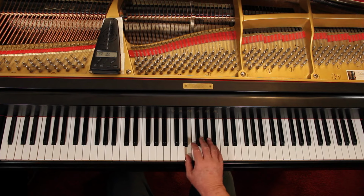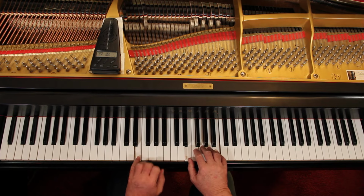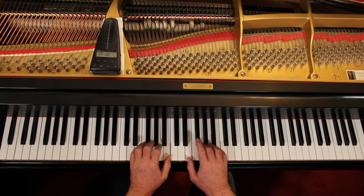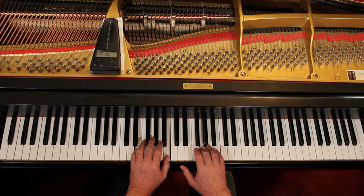I'm going to take it both hands at the same time because most of the time, the left hand either is just holding notes down or it's one hand at a time. So at the beginning, the right hand has here, put you in this position. The left hand has here, and you're in this position. And we adjust for the accidentals. So the F sharp, I'm just going to come up here with the index when I need it. That's all right. So it's one and two and. One and two and three and.